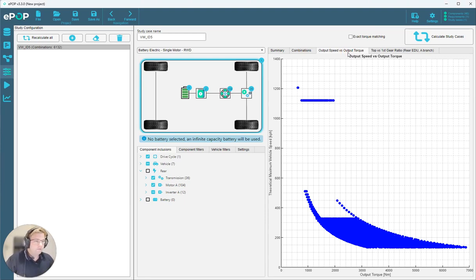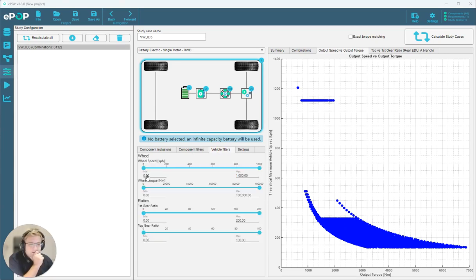And in the output speed versus output torque graph, we can see all the motors that have been in the study case.